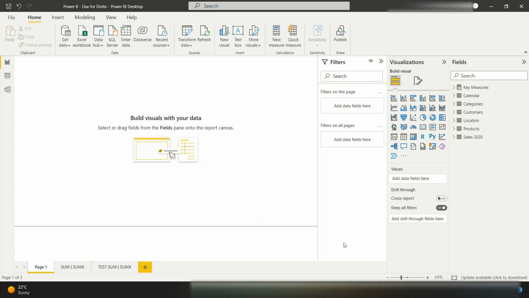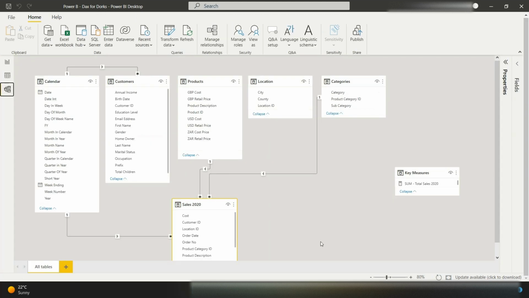Once we've opened up our Power BI report and we have imported all the data that we require, we'll see how we've got a calendar, categories, customers, locations, products, and our sales. If we go and look at our model, we'll see that all this data has been imported and that we've created relationships between our model. Here you can see relationships on the order date, between the birth dates, between product IDs, and so forth. So it really is necessary in order to create solid measures that your relationships have been created correctly.